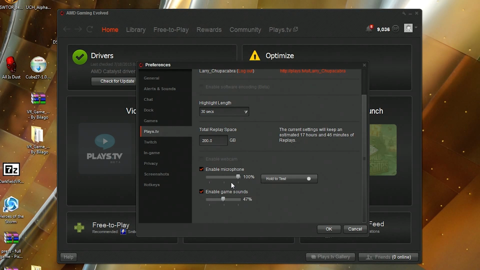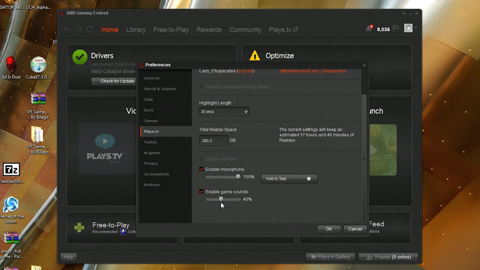Beyond that, we've got microphone volume. In your game sounds down here at the bottom, you can actually disable either of those by unclicking them. My recommendation for when you're messing around with audio balances in recorders that don't let you separate out your microphone audio so that you can edit it later, I always make sure to reduce game sounds by 50 to 40%. So you only want them at like 40% of the volume of your gameplay sounds.